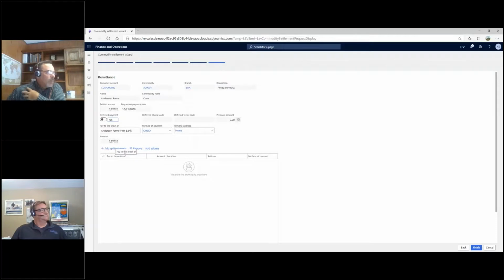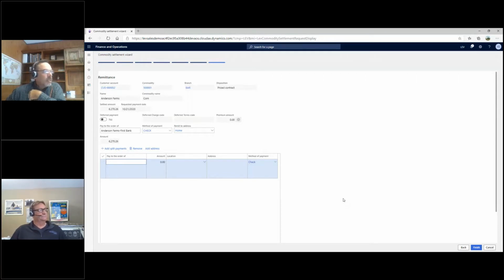And then the last part we have is where you see it says add split payments. What that will allow me to do, right now, we've set up to issue a check for the 6,270 to Anderson Farms. But he might come in and say, hey, I want to donate $100 to my church, whoever it might be. So if you click the add split payments in, you could go down here and define someone else and the dollar amount that you want them to have. And it would reduce the amount of the check to be issued to Anderson Farms and issue 2 checks then for whatever the net of his was and whatever they decided to give to someone else.